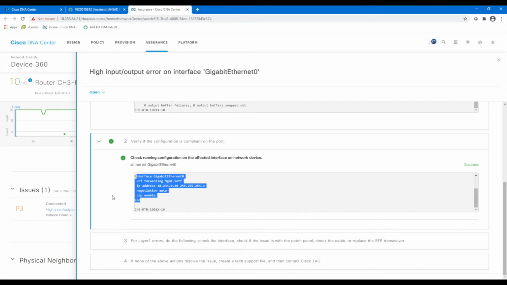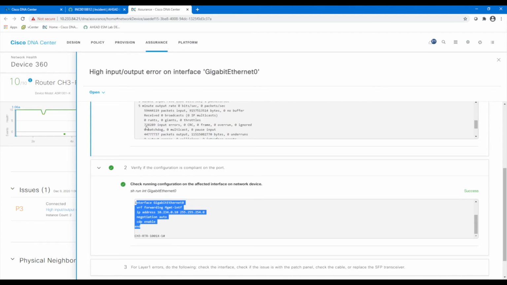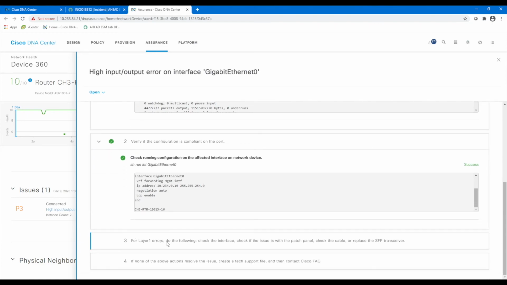And based on the output that we saw from action item 1, we can see we are experiencing the high input error count on the interface, and we should proceed with action 3 in order to get closer to the RCA of the incident. So here we'd reach out to our colo facility's smart hands, make sure that the cable itself is fully inserted into the patch panel as well as the router. We might have them replace the patch cable itself and replace the SFP transceiver. If we still experience problems, then we'll gather a show tech support off the switch and then call Cisco Tech.